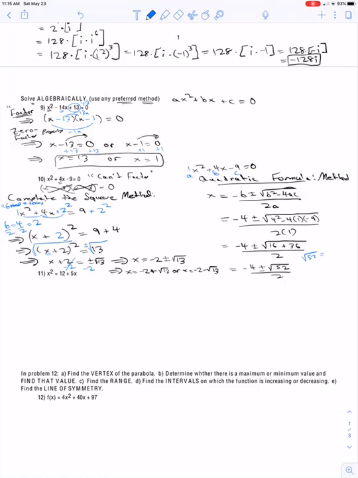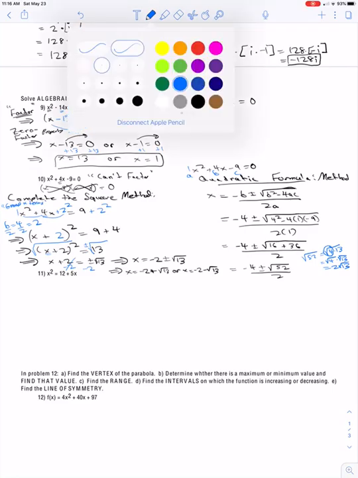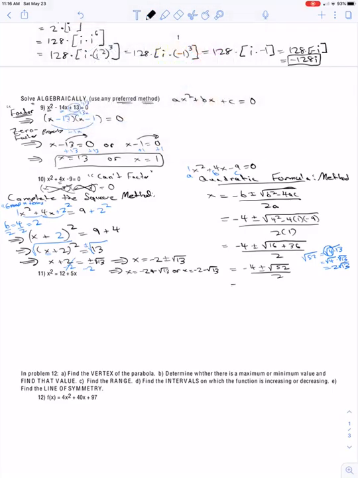That has a perfect square factor. Right? We know that 4 is a factor of 52. I know that 4 times 13 is 52, and we all know the square root of 4 equals 2. So this is equal to the square root of 4 times square root of 13, which is 2 square root of 13. So as you go back to your solution set, negative 4 plus or minus 2 square roots of 13 over 2. So again, we'll plug that back in to our problem.